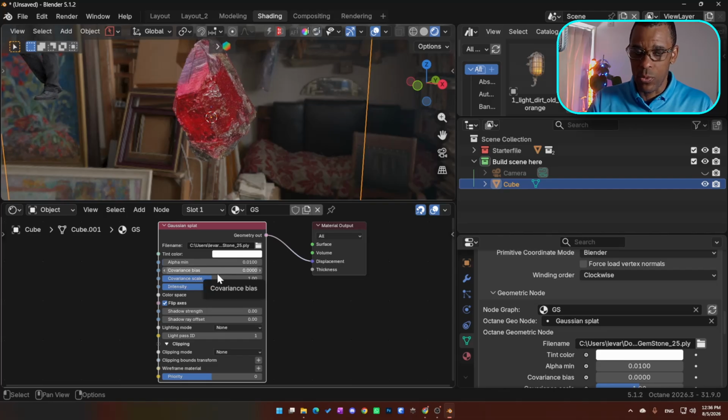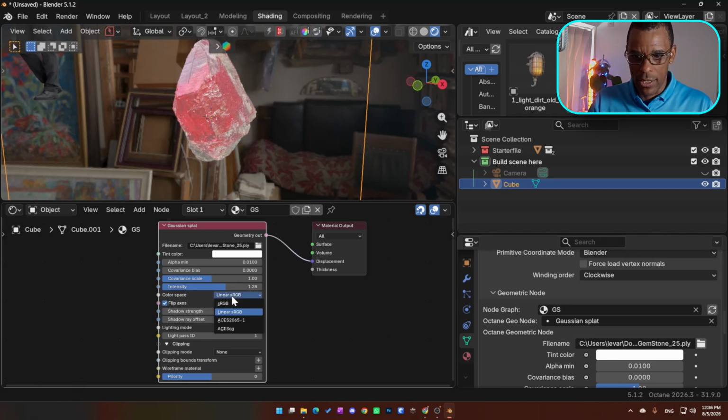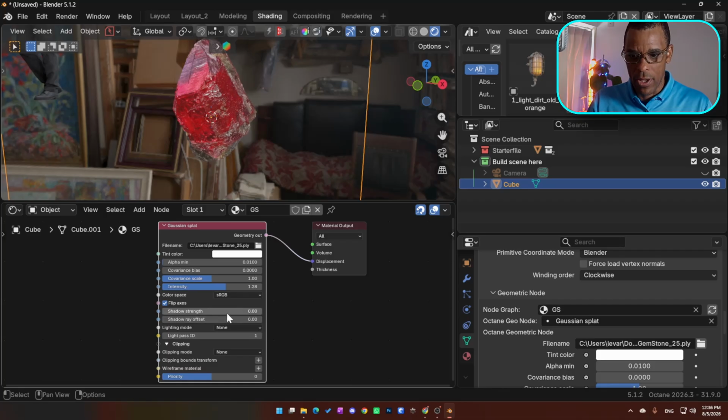Typically, I have not used them when I'm doing a scene. I would basically just be playing a lot with this intensity, because it's light. Here's our color space, which I've been using on sRGB. We can flip the axis of it. Then, when we want to control light, this is going to be the shadows. Now, how does the light in your environment affect that?